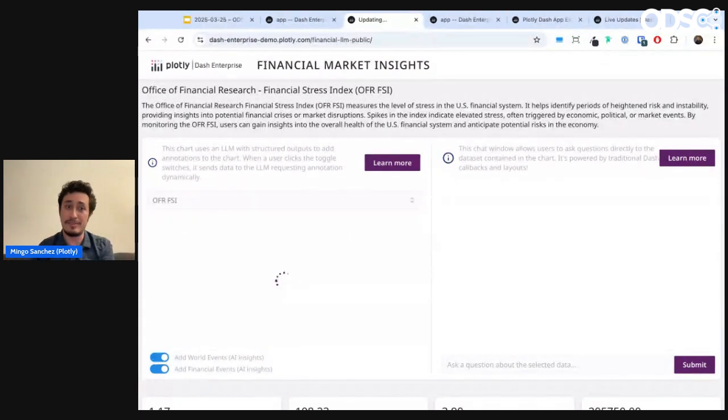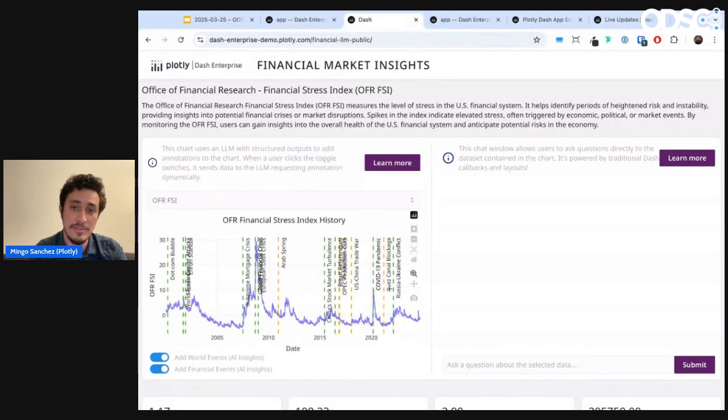So again, this isn't really for developers so much as for your end users. If they're used to interacting with large language models in this interactive way, you can do that to modify the actual content of the applications themselves. And you can also add things like chatbots directly into your app.